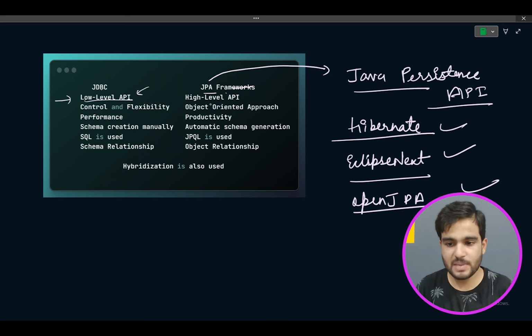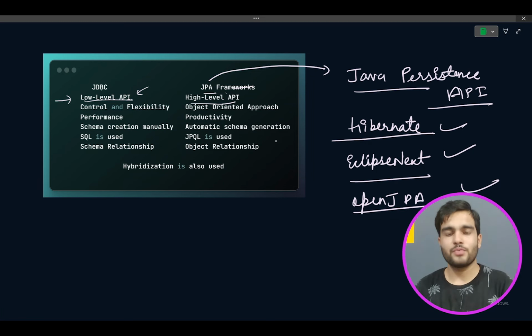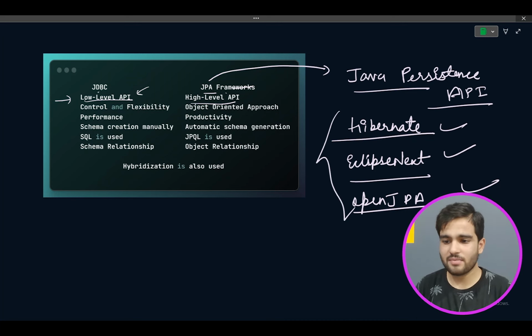If we talk about JPA frameworks like Hibernate or EclipseLink, in these cases we do not need to write a lot of code. All these frameworks use JDBC behind the scenes. They have created a wrapper, and they have made the life of the programmer easier by creating these wrappers on JDBC.